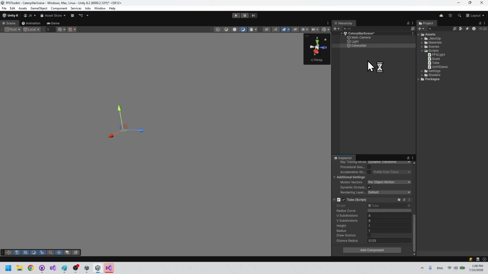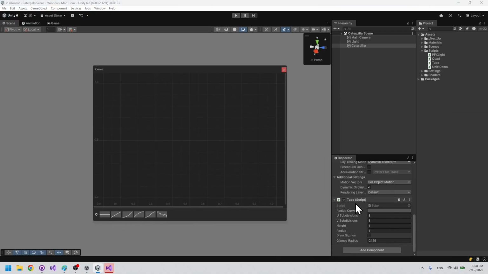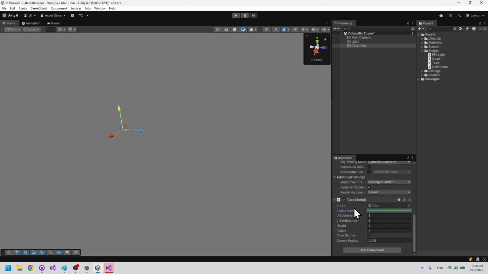So I've got our caterpillar scene set up here, and I've got a tube on it for now, but I think we're going to do some work on this and not use this tube anymore and try to make this more of a general purpose modular parametric model script. Like, for example, this radius curve that we threw onto this just to demonstrate what you could do with it. I think this would be nice to have as a modifier that you could add to this object, but it wouldn't necessarily be part of the base parametric model. Okay, so that's one of the things I want to change. I think we want to be able to have stackable modifiers and not just this curve, but other things.